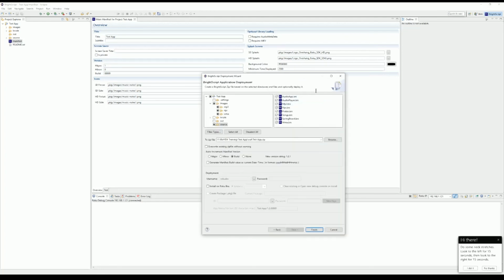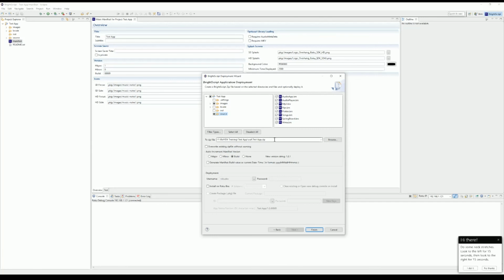Now, this screen can be a little funky, so I'm going to do my best to explain it to you. Up here, you have your files and directories that are listed in the Roku app. Occasionally, when you add a new file, it will not get added to the packaging list, so you'll have to go in and select it. So you just go to the directory, find the file that you just added, and make sure a check mark is beside it. And as you can see, we're loading our images and source directories because those are the two that have most of the files that we need.